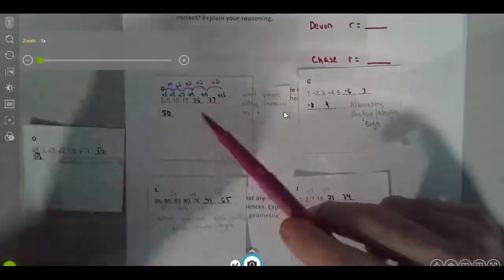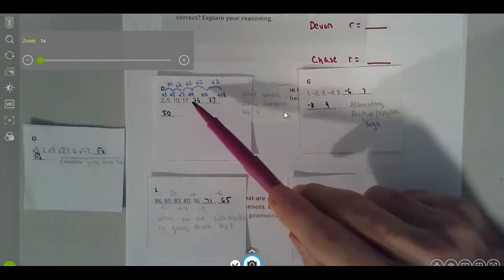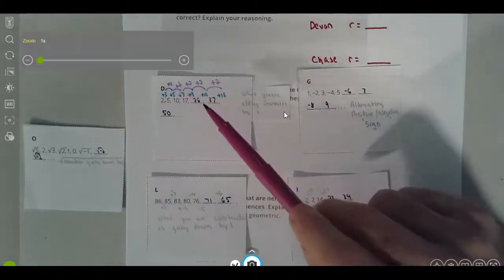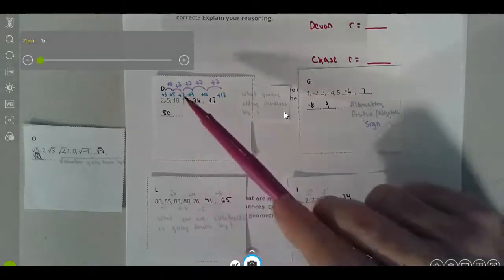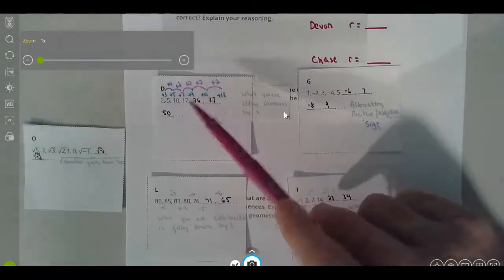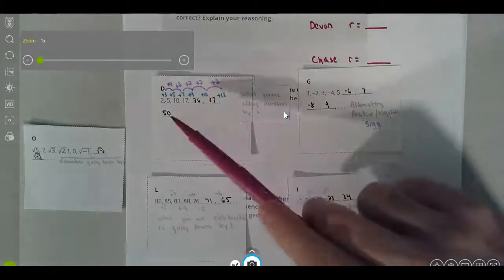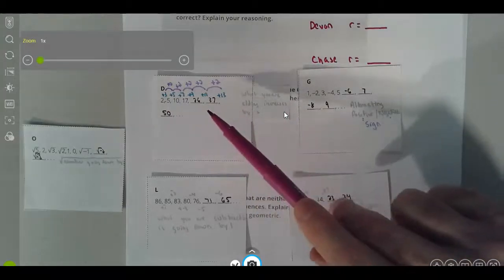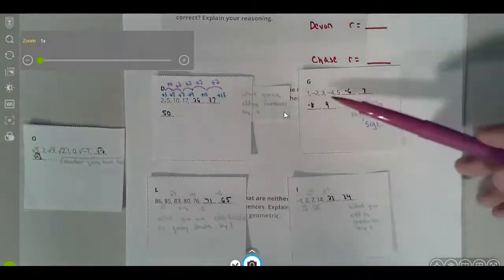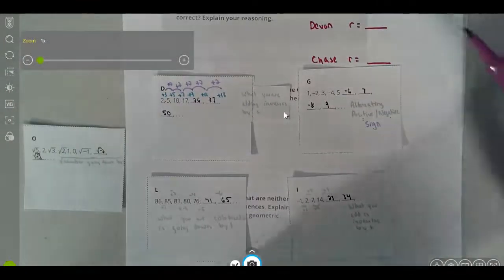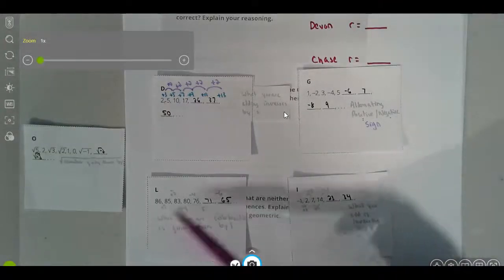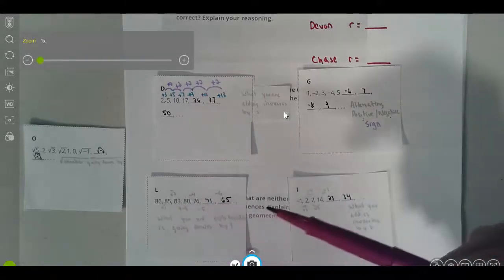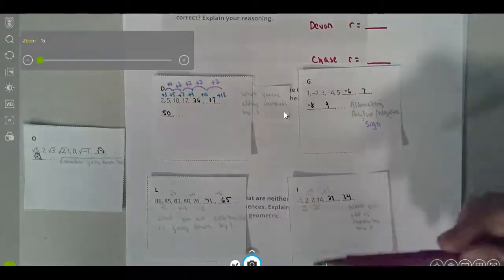Okay? So if I look at D, I'm adding a number that's increasing every time by the same value, but I'm not adding like 7 every time to get to the next term of the sequence. We'll talk more about this in the future, but the second difference is the same, which creates a new pattern. But in this case, all we care about is what that first difference is, and it's not the same. G, they're alternating, but there is no number that I'm multiplying or adding that gets me that next term. Looking at this one, L is very similar to D. There's a pattern to what I'm adding, but it's not consistent in what I'm adding to get to the next term of the sequence.